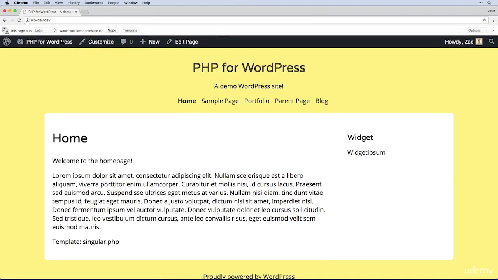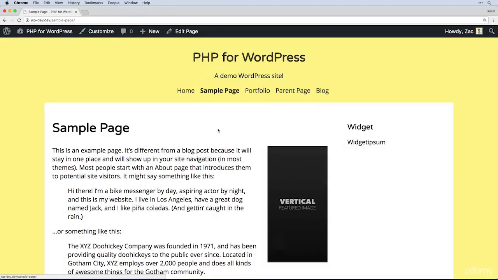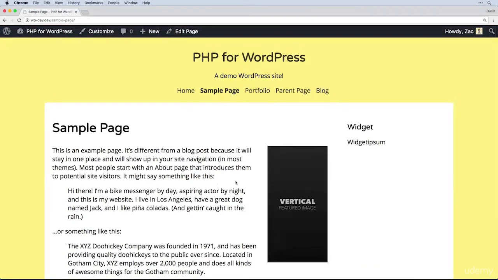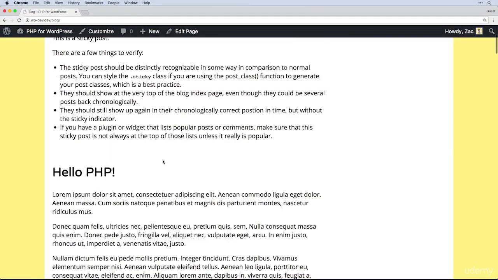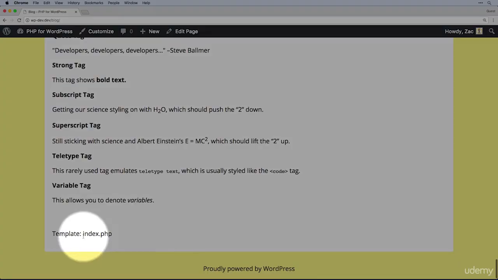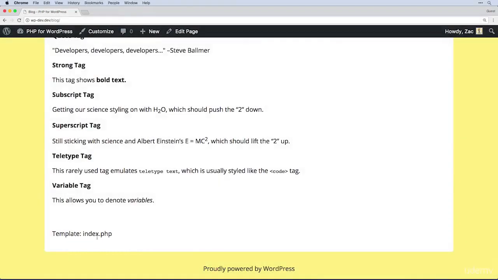So if we come back to our site, notice that on the home page, singular.php is loading. Perfect. On a sample page, a static page, singular.php. If we come into our blog, which displays everything, notice that's index.php. So our blog archive does not fall back to singular.